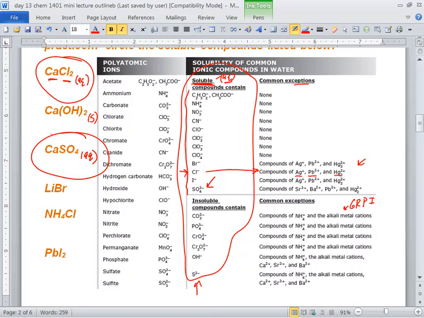Kenneth, did you circle it? Is it aqueous or insoluble? It's aqueous. On CaOH, CaOH is a solid. But on the exceptions. Oh, there's another row of exceptions. Did you notice that? Thank you, Connor. Did you see that? There's 2 rows for the exceptions for hydroxide.